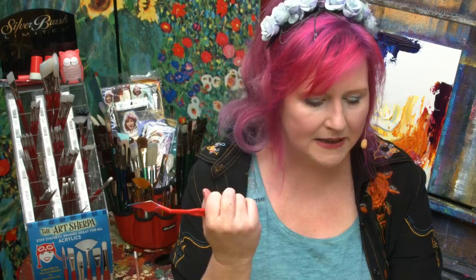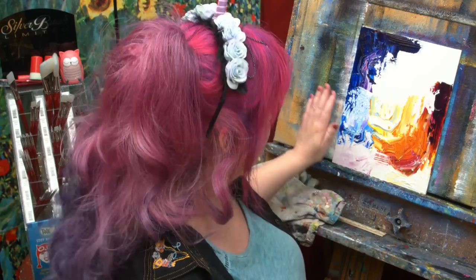When I'm doing work that's less objective, I lean back on the fundamentals of design. The way that objects relate to each other. So like I keep mentioning, dark objects pull the eye. When we layer things over each other, it implies that that layer is further back. Colors that are muted are further away. The way we try to keep our eye on the canvas and not send our viewer's eye just shooting off into the sky, never to see the painting again. You don't want to be at a show exhibiting your work and have all of your dark lines go one direction. It just shoots your viewer right over to the painting next to it that they bought.